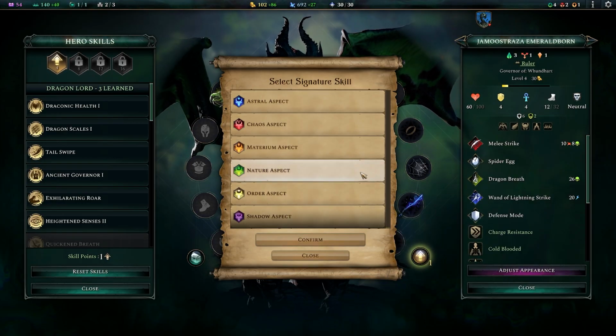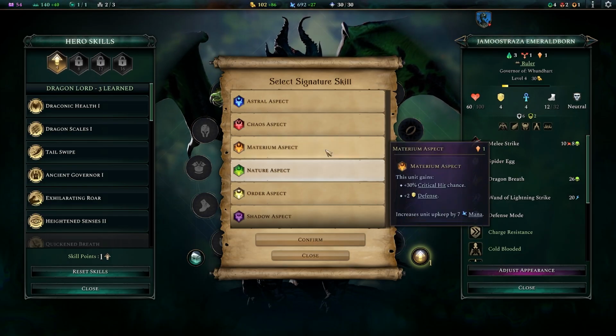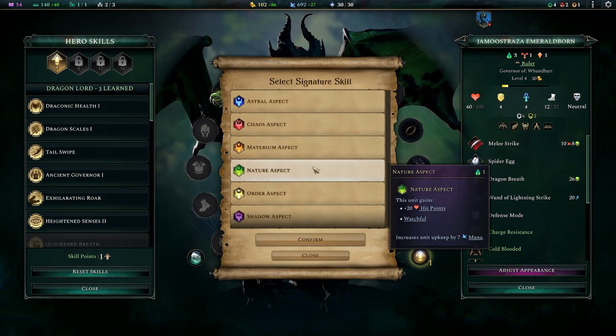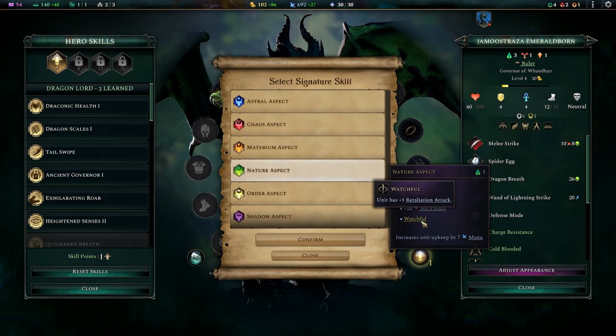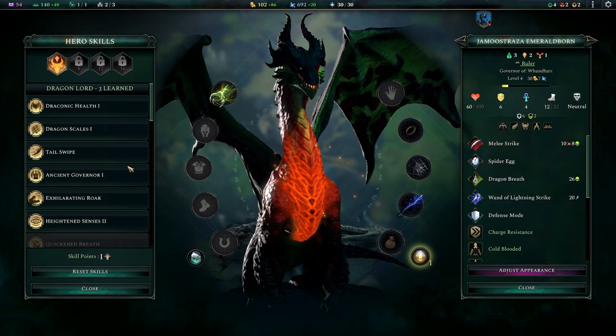I think nature aspect fits best with my build. Materium aspect feels nice for that 30% crit chance and 2 defense. Do I want to take the nature aspect or the materium? That crit chance is insane. It's way better than 20 health in my opinion, and the extra retaliation attack. So I'm going to take that crit chance. So I'll take the materium. That feels really good to me.